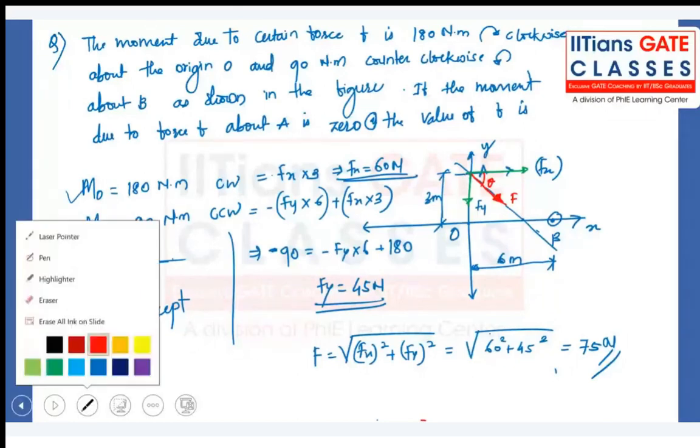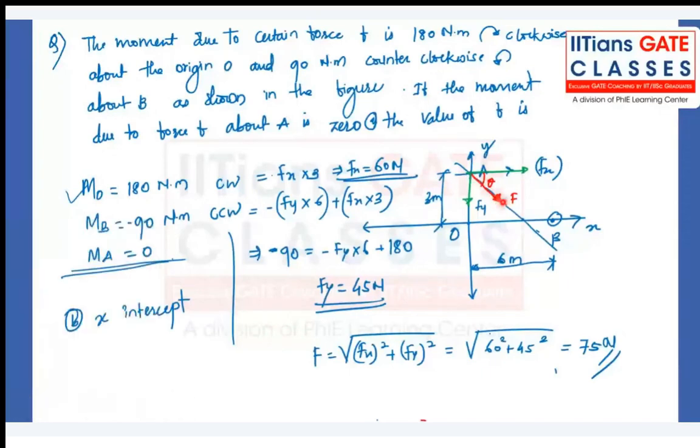Yes. Okay. Then if you read the question again, what it is saying, the moment due to that force is 180 Newton meter clockwise. So in order to create a clockwise moment about origin, this force has to be on the right hand side of the vertical plane, right? This should be somewhere here, here, or here. Then only it will create a clockwise moment about origin. Do you agree till this?